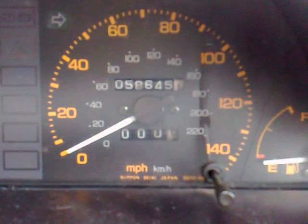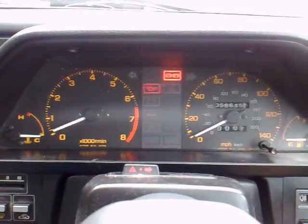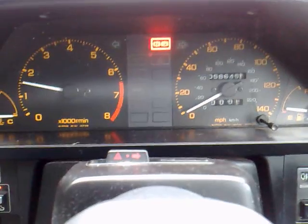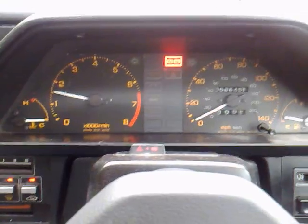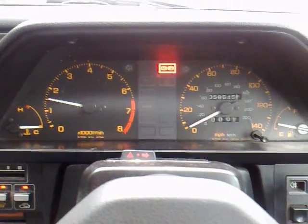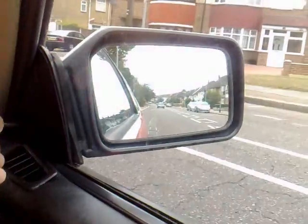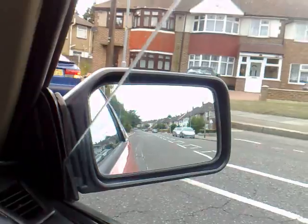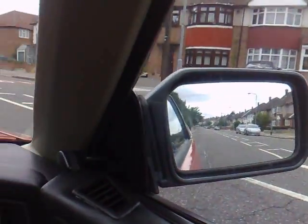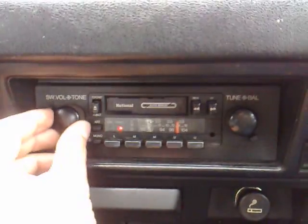The second point is the mileage — a genuine full service history backed up with 58,000 on the clock. The car, being a Honda, absolutely starts on the button without giving any gas whatsoever. You can see that punchy little engine free-revving. From the dashboard binnacle, the heating control, rev counter, warning lights, odometer, and fuel gauge are all bang on. The adjustable wing mirrors, door locks, winders — the car is just a whisper-quiet pleasure to drive. You've also got the original radio and a little cubby hole on the dash.